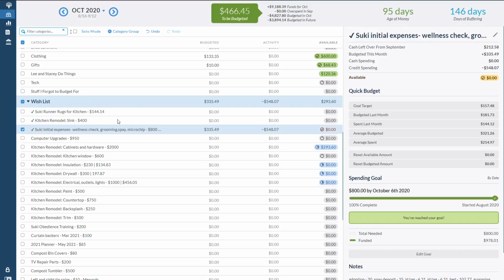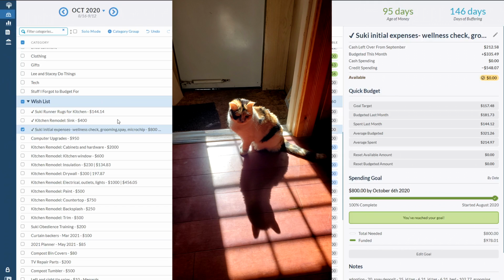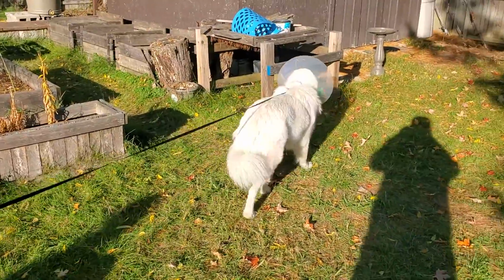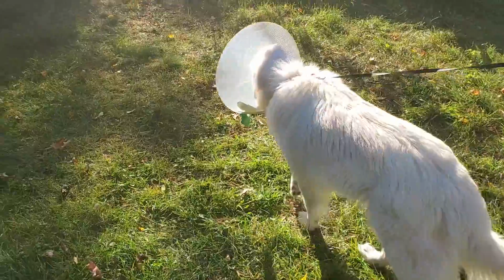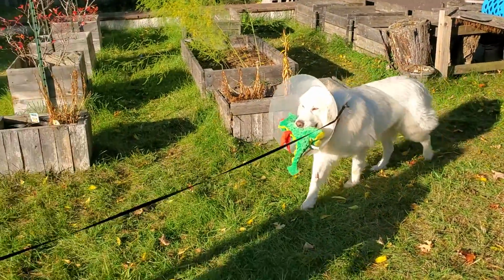Since I know all of you are really here to see pictures of Suki, and we also have a couple of Callie to go in as well this week. Suki has been to the vet to be spayed. She is recovering well from that, and she's been taking to the cone quite a bit. She's decided that it is a very good carrier for her favorite toys, the dino and the dragon, of which they do not have names yet. And she likes to go ahead and just knock things around with the cone and walk into us and kind of push us around, and she seems to be enjoying the cone for some strange reason. But she's doing very well. We expect a quick and full recovery, and she should be completely back to normal in no time.